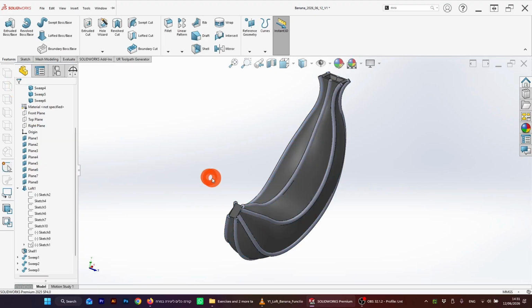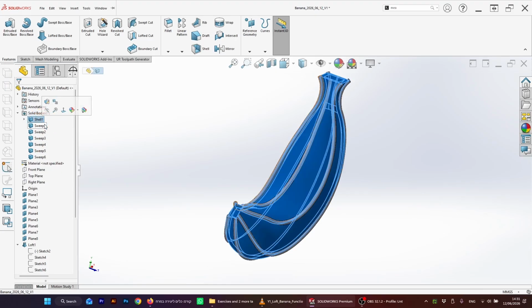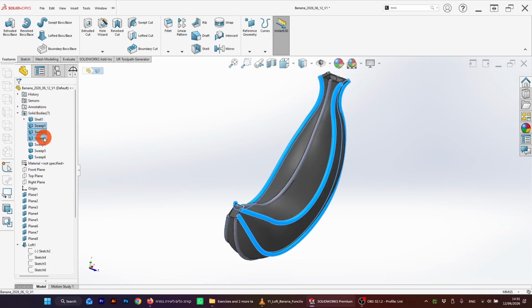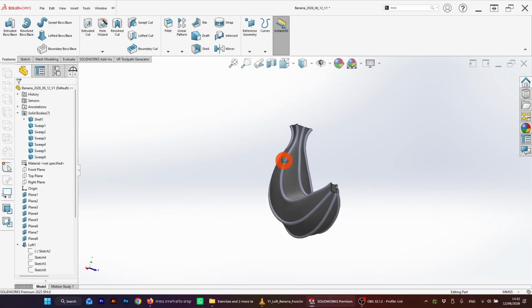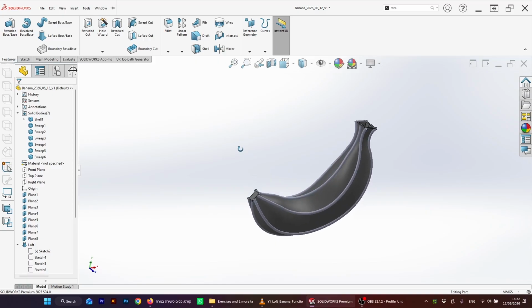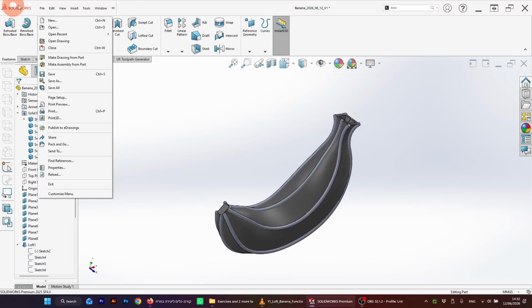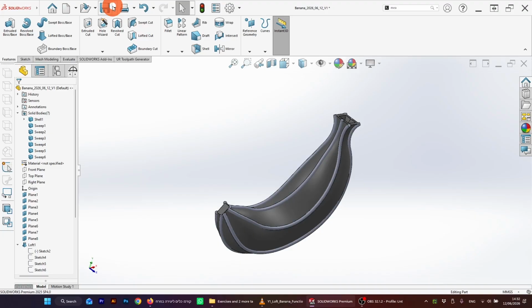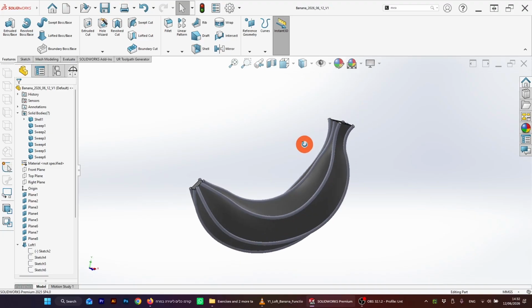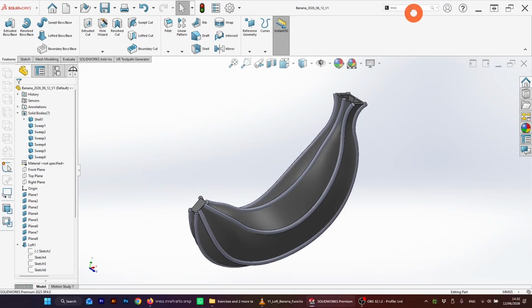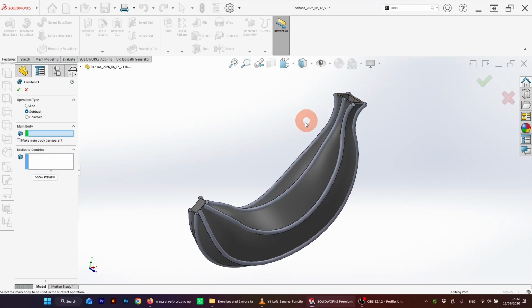Yeah. So here I should say I have shell. 1, 2, 3, 4, 5, 6, and now we can start to play with that. Save. I want to show you a really neat trick that we use sometimes when we make textures or when we make shoes. Here on the top, I can look for combine. And if I do that, I can glue them back together. This is add. So if I select all my pieces, I can glue them back together.